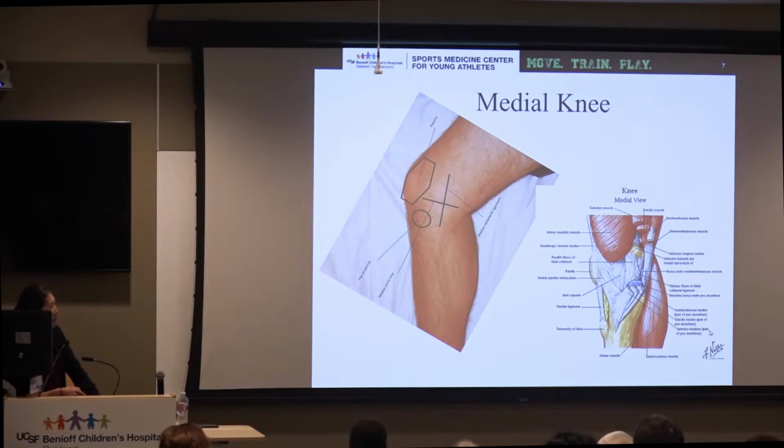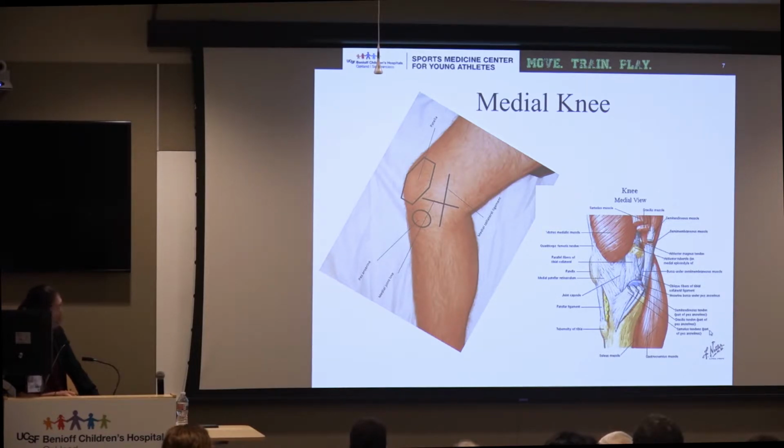So if you look at the medial knee, you can look and correspond what's going on in the medial aspect of the knee, knowing that the patella is here, your pes anserine bursa is here, boom. Your MCL is here, MCL, and then you've got your joint line. Your joint line comes across here.